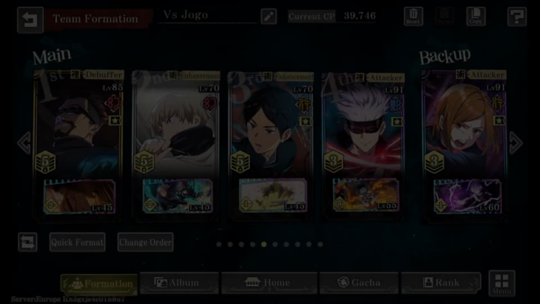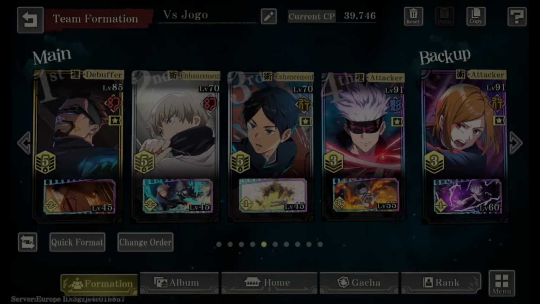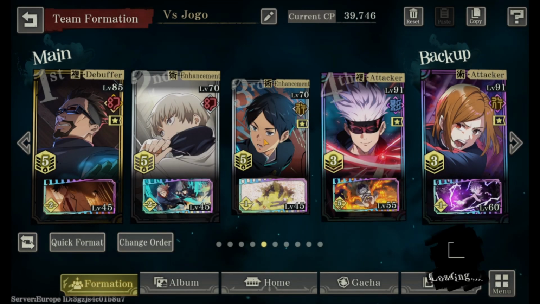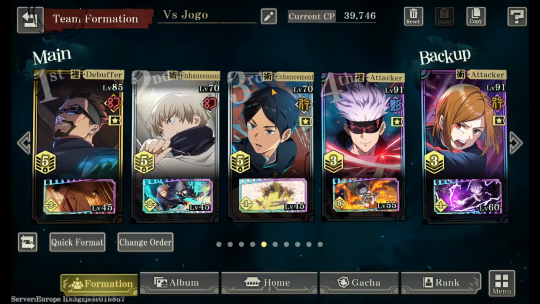Alright, so let's dive in on the team. We're running Yaga, Toge, what's his name? Yuki? Yuki, right? Yes, Yuki. Gojo and Nobara. The recollection bits here are probably the most important thing. The first time I did this, they weren't this leveled up, but effectively what you're looking for is two things on your supports. One is health regen, and two is damage reduction.